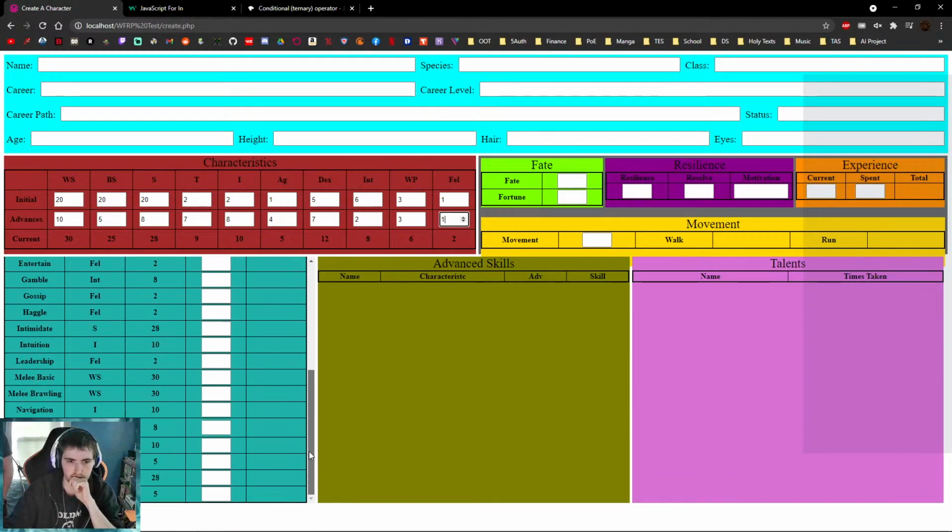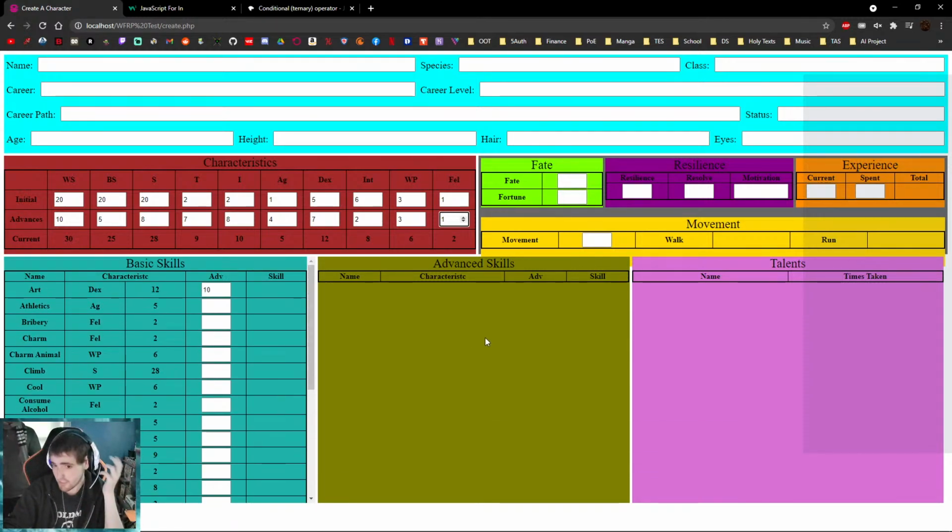Yeah, I'll throw it on GitHub and share it if people want to use it. I'm not sure how popular the Warhammer Fantasy RP is, but might as well. It's a good thing to do. I had a version of this working before, but now I'm taking it more literally and going exactly from the book. So I wanted to see if this works. I'm going to finish this up here.